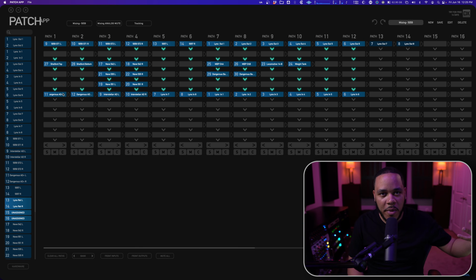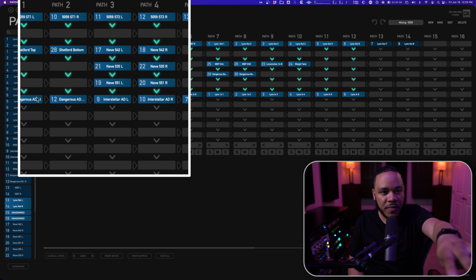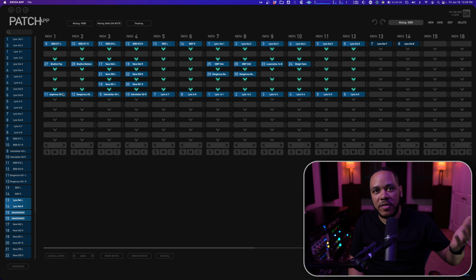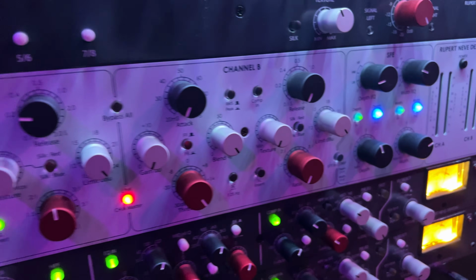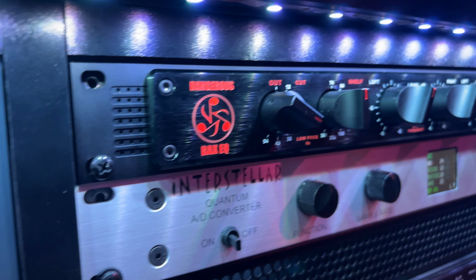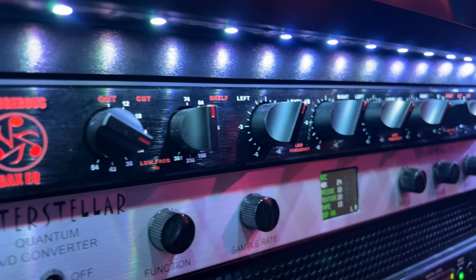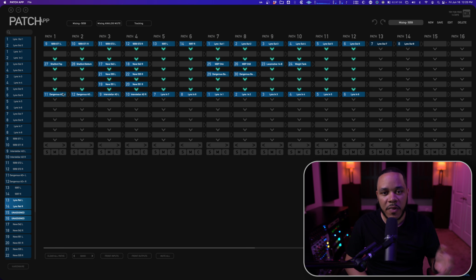Basically what I'm creating here with these Neve devices is basically a baby Neve console. All my channels sum into these 4 channels here, or 2 stereo buses, and then it comes out. So then once it comes back into Pro Tools, I go into my analog chain, and as I described, my analog chain is the MBP and the Dangerous Bax EQ, and those 2 devices then feed, as an analog insert in Pro Tools or any DAW, and those feed back into the chain, and then we go out. So that's the setup of how I'm using this currently.